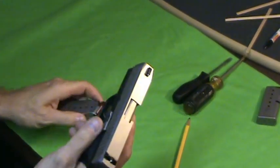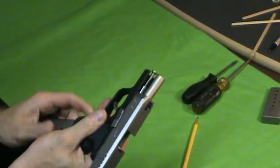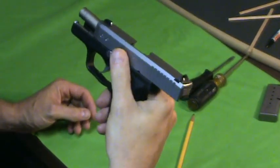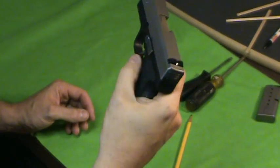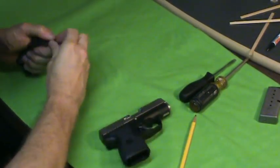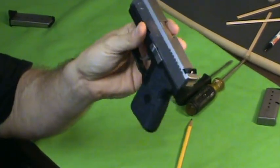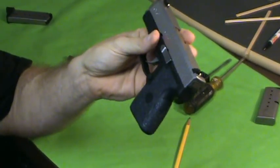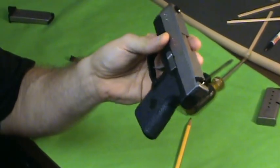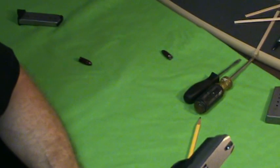To chamber a round — one thing you have to do when you first get them, because these guns are so tight, is put the magazine in. These are dummy rounds, no live ammo. And let the slide fall — that's how you chamber your first round. After a few hundred rounds, you can rack the slide and chamber a round by hand. It has a tendency for the bullet to nosedive and not feed the first round. So after a few hundred rounds, if you rack this and let the slide fall, don't ride the slide — you shouldn't have any problems.